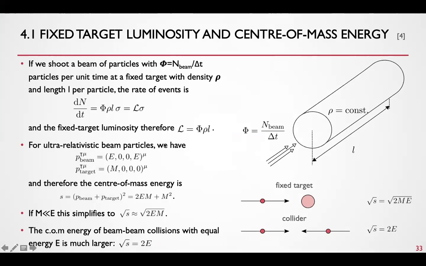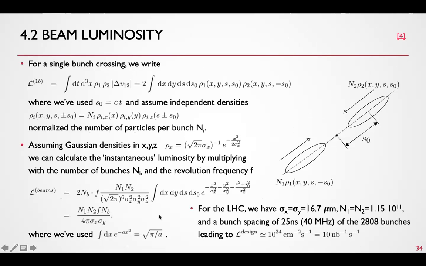So I advise you, please, to check this calculation and to run the numbers, because if somebody asks you, say from the Ministry of Science in Austria, why do you need so much money for these facilities, you have to tell them, well, we need beam-beam collisions, and we need two beams. And we need that because we need to go to the highest energies possible. And no, we cannot do fixed target experiments like the low energy physics guys do, because it's just too inefficient. And the answer is in these two equations here. All right.